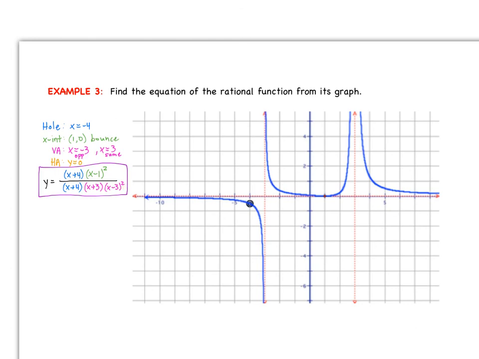Finally, I have this horizontal asymptote at y equals 0, so that means I have a higher degree in my denominator than I do in my numerator, which holds true, so I don't have to worry about any leading coefficient or make any change there. So how'd you do? If you can answer all of these pieces, then you know your rational function information pretty well. If you have questions, by all means, come to class and we'll discuss those next time.